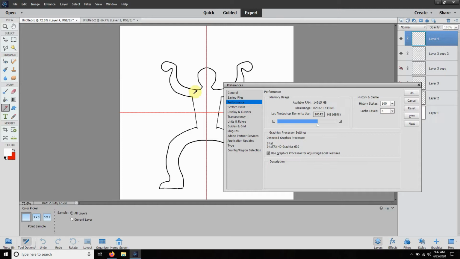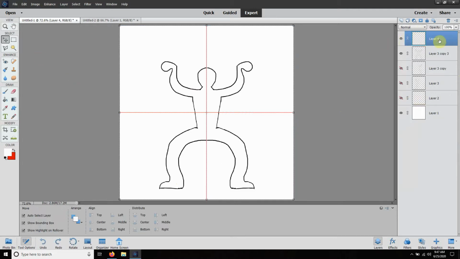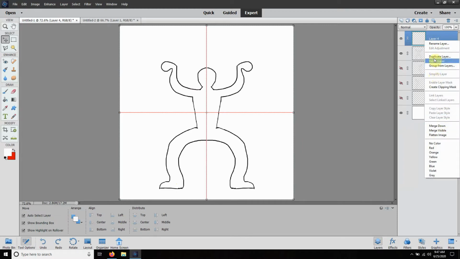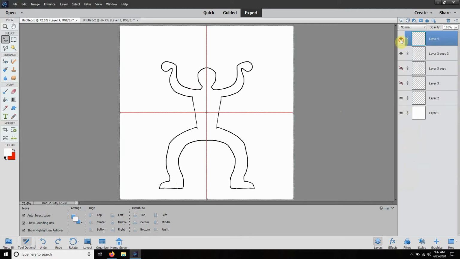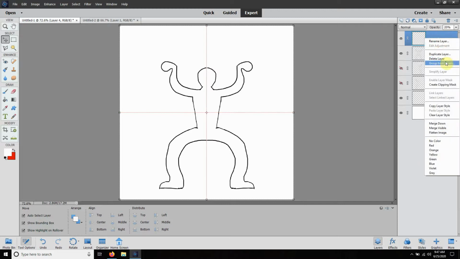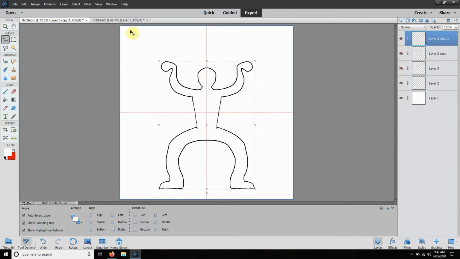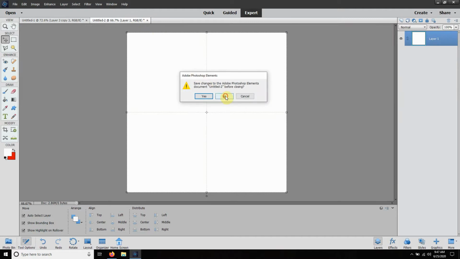You don't have to undo that many times. But for that many 3D vertex, you might as well need to do that much as well. So, yeah, I already did it. Maybe I might as well just delete this one because I already did it down here already. Or remember to put the opacity down to 20 or something. But I can just delete this one because I already did it. Delete this layer. Just delete this one and it has to be saved.